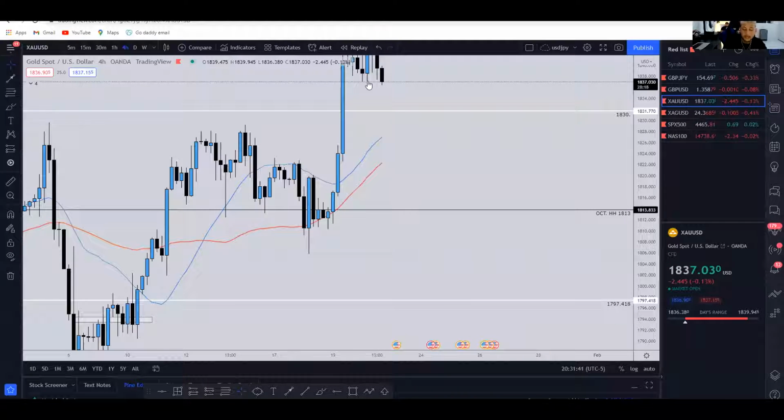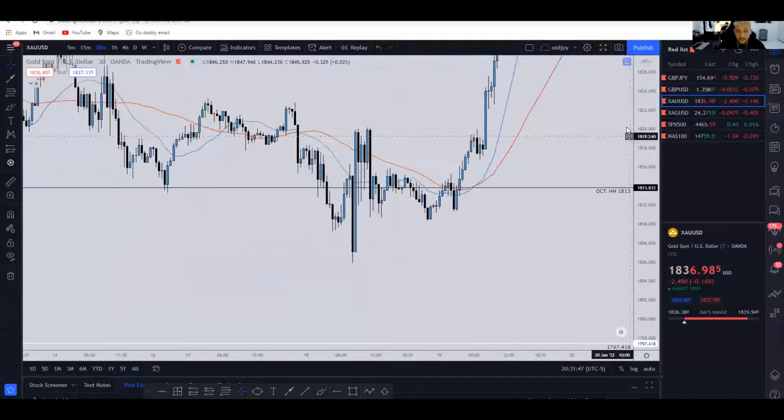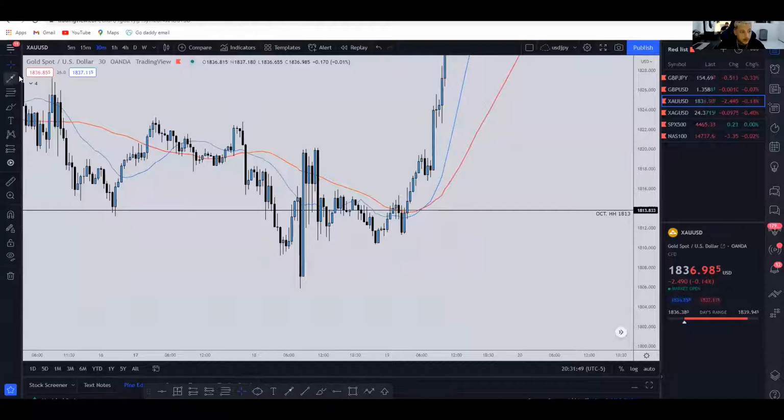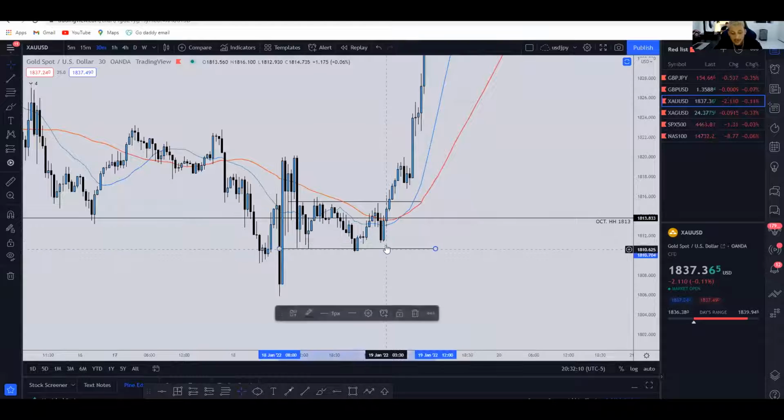All right, cool. Anyways, that's pretty much what I had talked about previously, because if we look at the 30-minute time frame structure, we have overall market structure lows being here, and we have the market structure highs being here within this consolidation range. Once price were to actually break above 1816 roughly, that's when I said, okay, most likely we're going to look to buy. On the other hand, what I also had said was if price were to break under 1810, that's when you could have looked to go short.